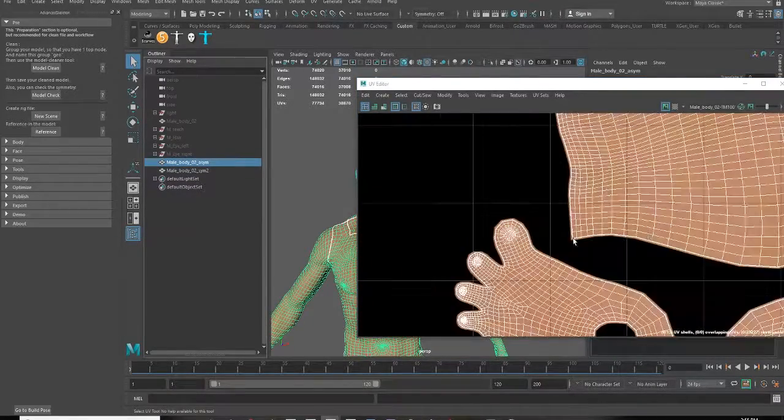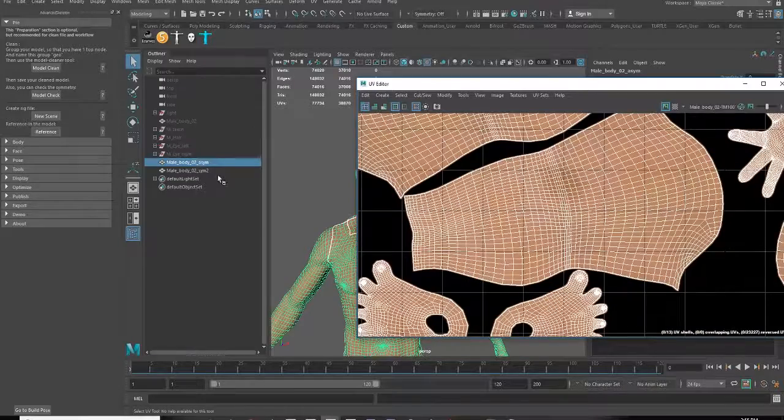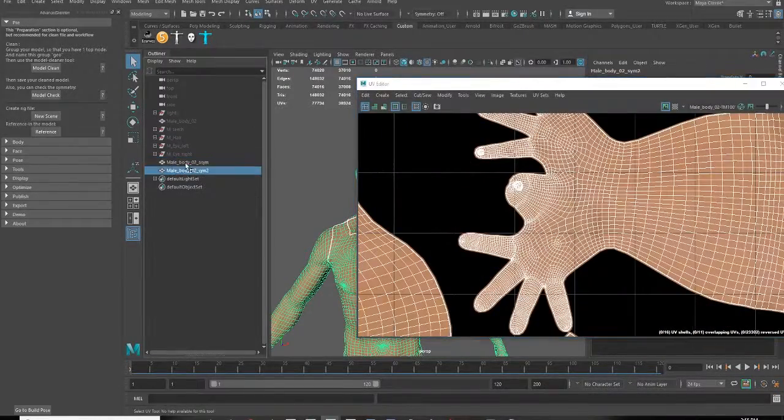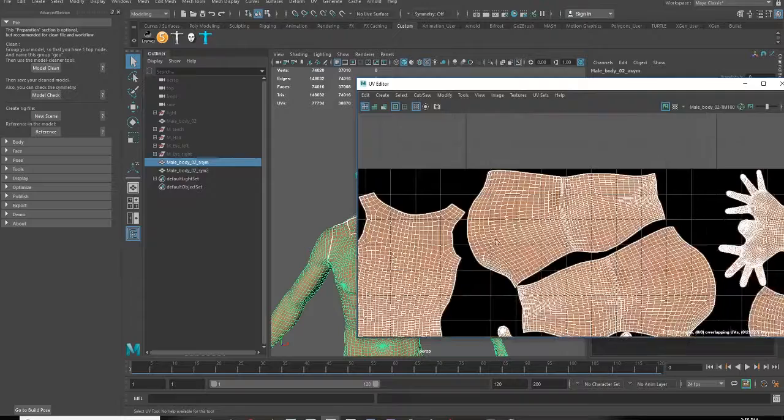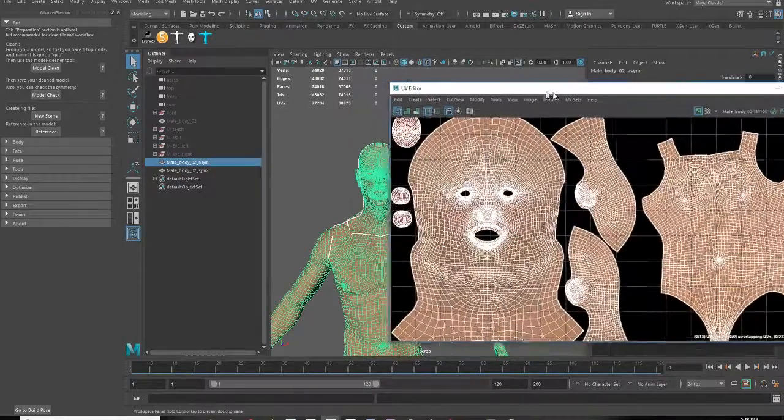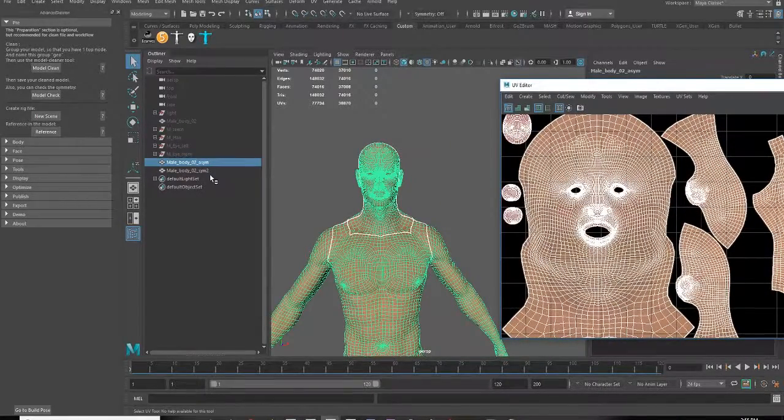Oh, that looked all good. Some of the polys might have shifted. I think it looks, yeah, slightly here on the hand. But I don't think that's going to move enough to make a difference. Now, the symmetrical and asymmetrical model were really close in this instance, and the greater the difference, the more trouble you're going to have transferring those UVs over.